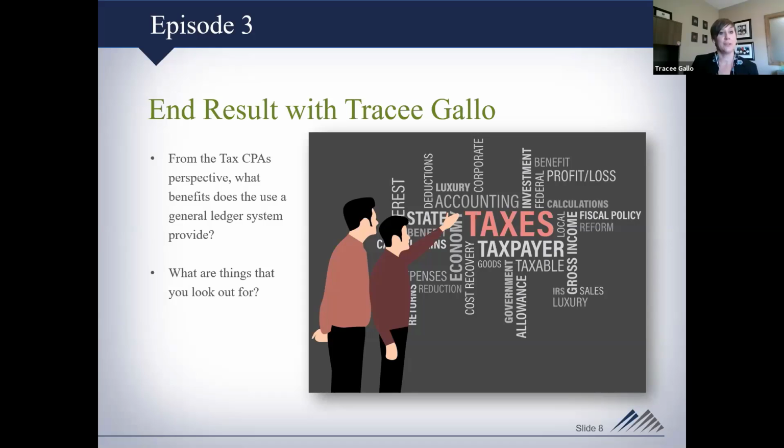I know I've had clients put loan payments in an expense account where they really should be going against the balance sheet account, reducing the liability. So we want to make sure we find those things and move them into the right bucket before we prepare the tax return. That's why making sure you have the right categories and getting everything into the right place and doing it timely really makes a difference. And of course, your accountant is probably always willing to help you if you have a question about where something should go. They'll be happy to help you and tell you where it should go.